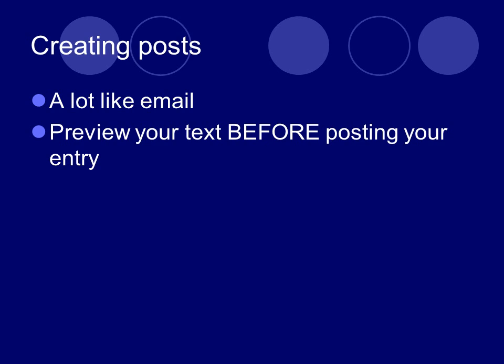Since you've already started brainstorming and thinking about what you're going to post, it's a good idea to either write out what you're going to add to your blog before you actually type it in there, or you can just start typing in and then preview. So have someone look over what you've typed.